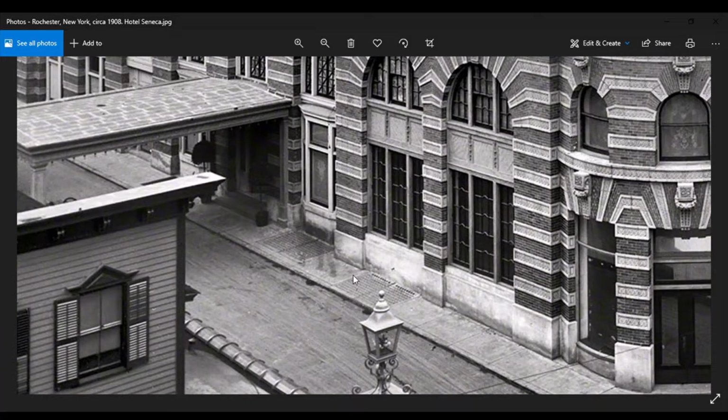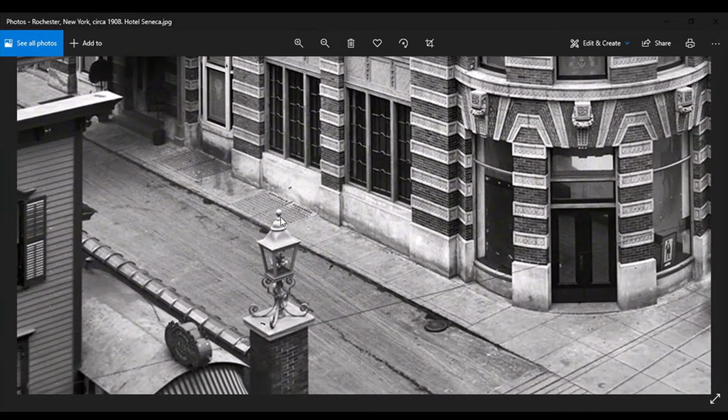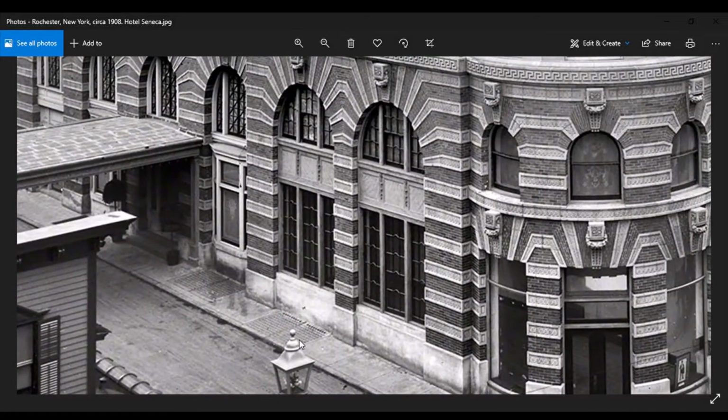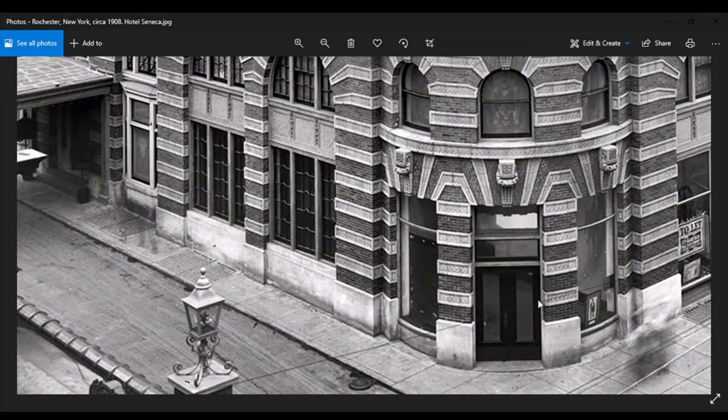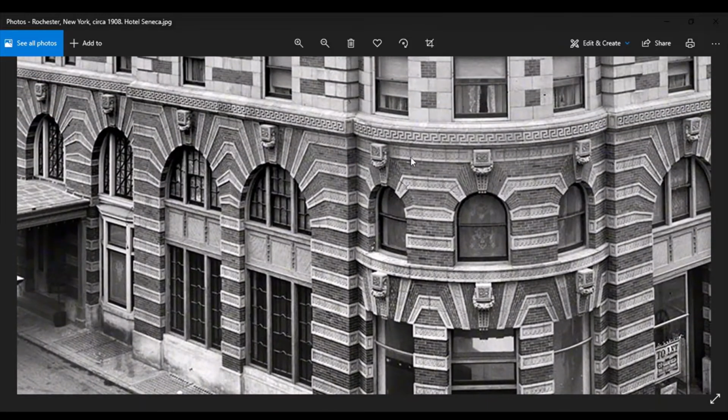There's some pavement light right there and there. This door's been modified, shortened. Phoenician wave right here.